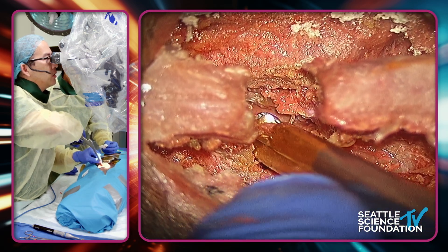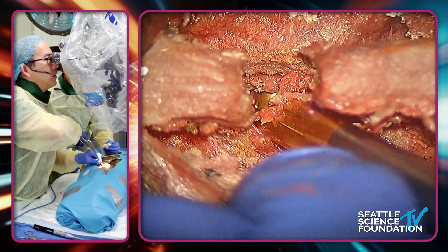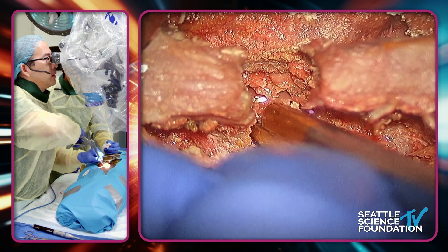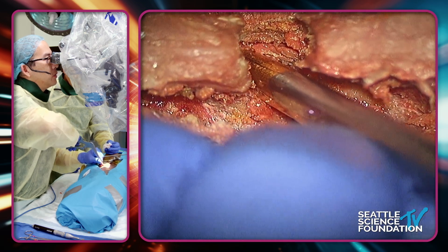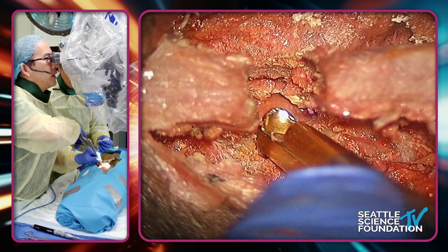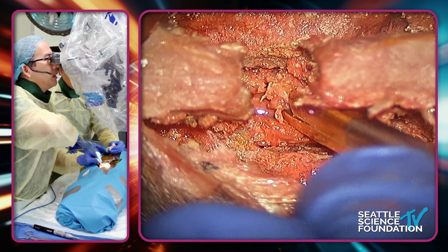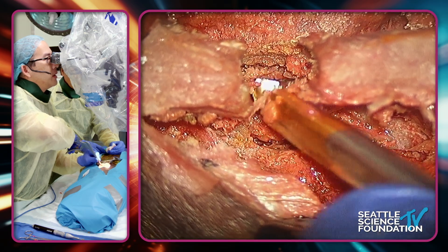You can quickly take that ligamentum knowing you have a nice plane dissected. Notice I've already trimmed this bone so that it's no longer stenotic. See how the Kerrison just drops down into the lateral recess so that you can rapidly take these bites. Now at this point, because you're seeing the thecal sac, I would encourage you to slow down a little bit and really take your time because this is where you get to really be one with the nerves. We're getting a nice decompression here all the way out into the lateral recess — it's absolutely critical to get this. If you don't get this part, the patient's not going to be happy when they wake up.